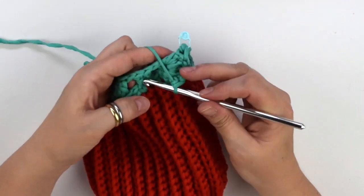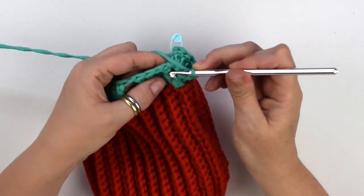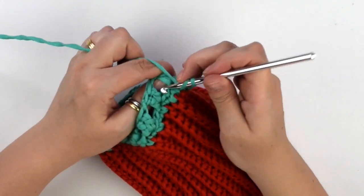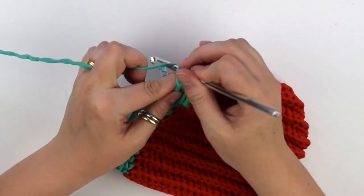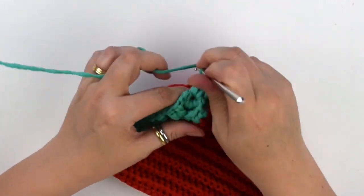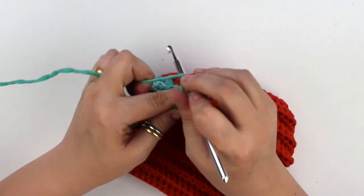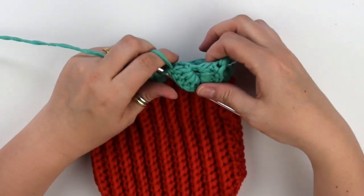Turn the work, chain 1, turn the work, and now we do 5 front post double crochet in the second double crochet. And this is the first scale.